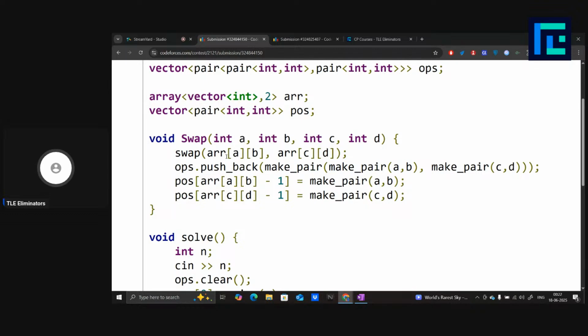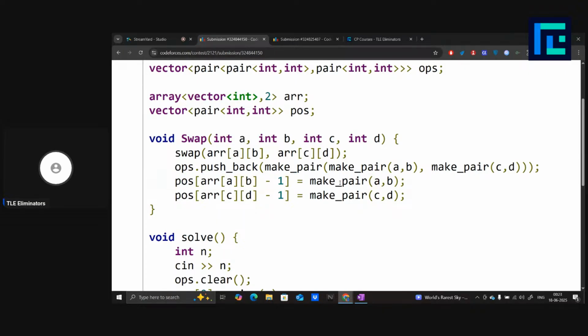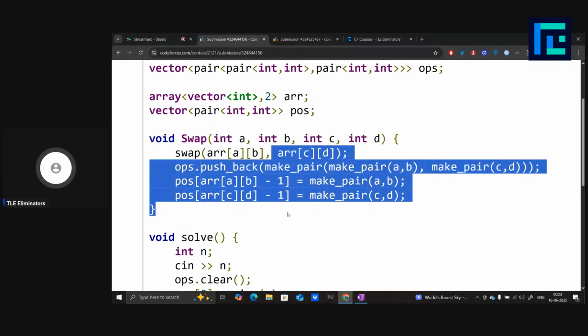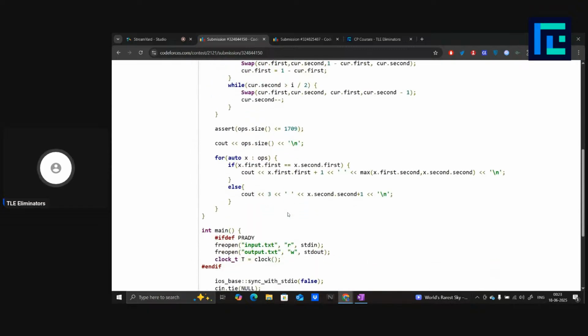Since I swapped A, B and C, D, the elements at the positions A comma B and C comma D are changed. So I'll update them: the pos of arr AB is equal to AB, and pos of arr CD equal to CD. So this swap function does these three things for me here. And finally, I'll just print the operations.